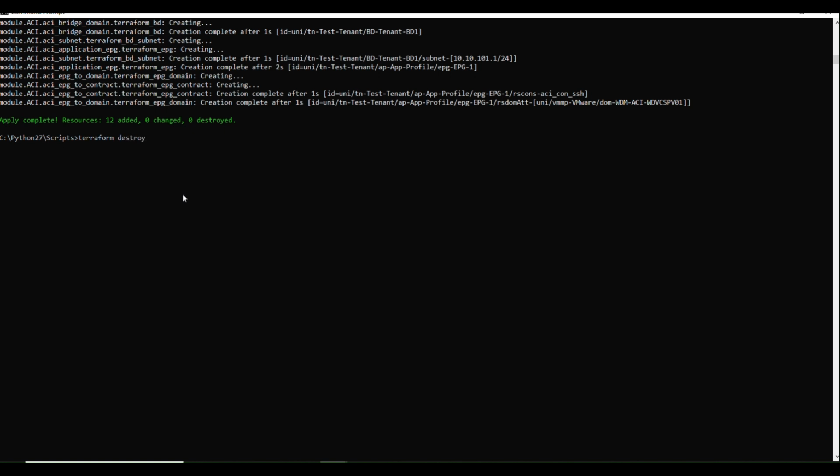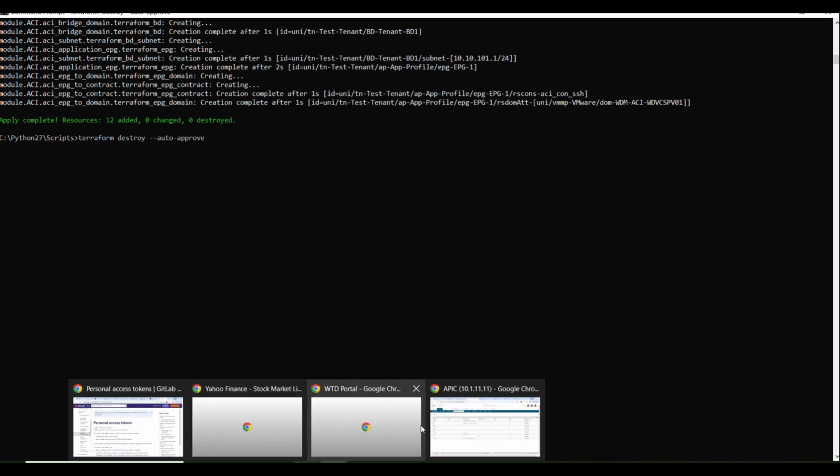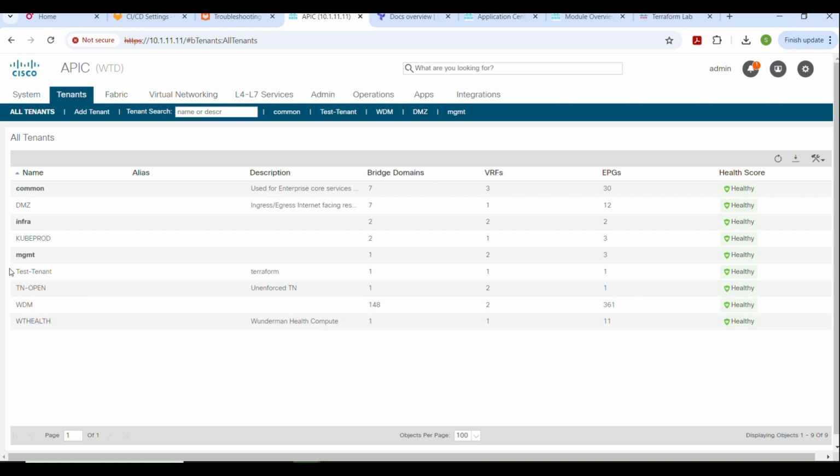I'm also going to use the same auto approve switch, so I don't have to say yes or no for Terraform to confirm. While it's doing that, let's go back to ACI to see in real time that the test tenant is deleted with all of its resources.